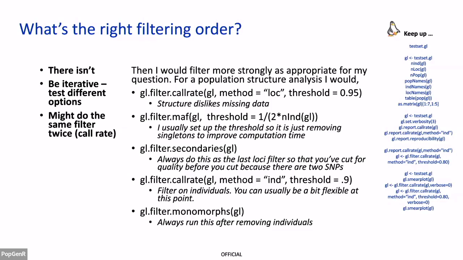Now I have the cleanest SNPs I can get. I've got rid of everything I can get rid of. And at that point, I'm going to filter my individuals. So remember the first time I threw away the really bad individuals. At this step, I'm going to look at whether I have any other individuals who are not performing. And again, this is iterative. You're going to be doing this, and then you're going to run it and ask, why is this individual being weird? So you're going to go back and rerun your call rate filter and find that actually, that one works a lot less well than everyone else. So that's probably a sequencing issue. So you're going to be doing this multiple times when you try and run things.